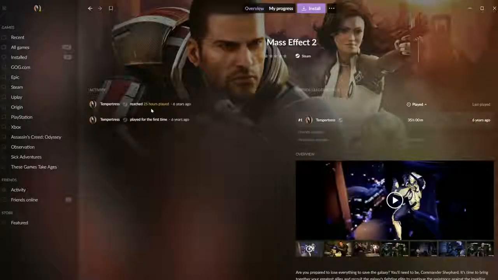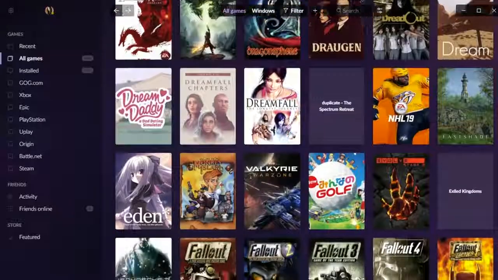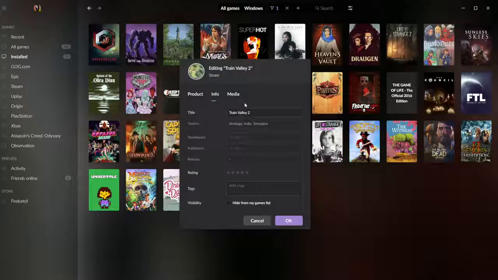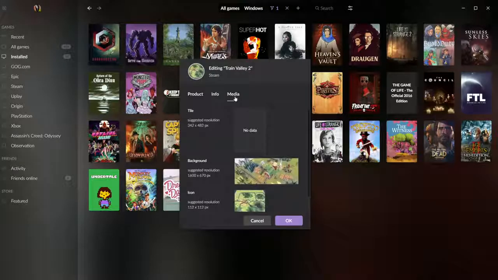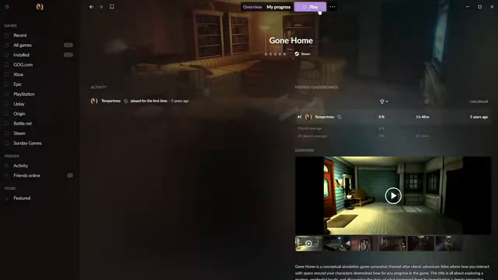Once you link your platforms, your library auto-populates with art, playtime stats, and achievements. I found with some lesser-known games there could be gaps where art is missing, but icon and background art can be imported straight from your computer. You can boot games from GOG Galaxy 2.0, but you do still need to wait for the original client to get running in the background.